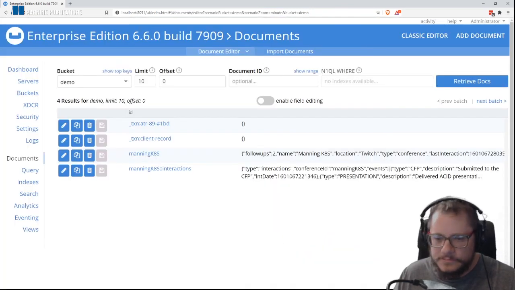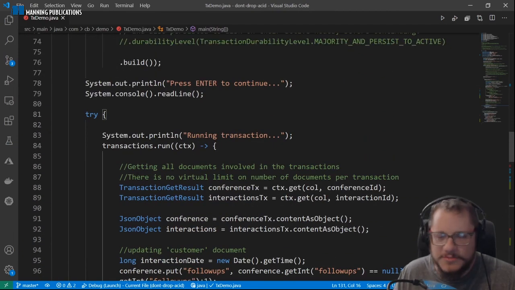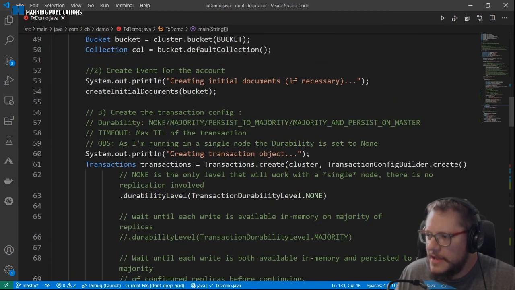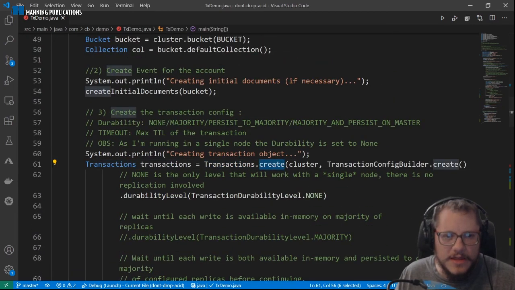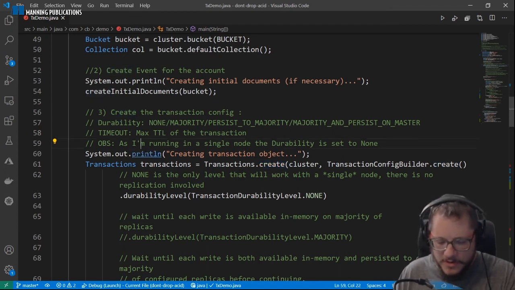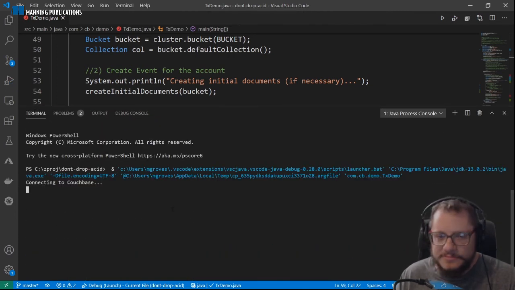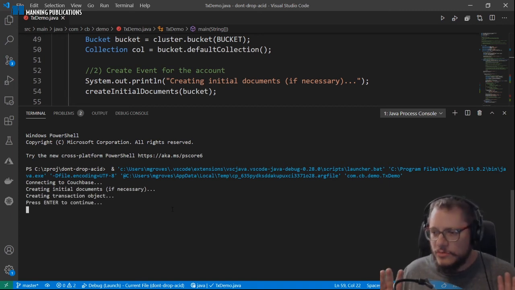No problem. Because remember I mentioned the cooperative model, which says that the next process that comes along is going to clean it up. And so just by saying transactions.create right here, this is going to kick off a background process that's going to look for stuff to clean up. And it's going to clean up any leftover data, again, outside of that expiration time. And you can adjust that expiration time to make it longer or shorter, but I think it's a minute by default. So I'm going to go ahead and just kick that off here. I should have done this earlier because it does take about a minute just to verify. But I'm not going to press enter. We're just going to let the background process run, and it's going to just check for any transactions that are not cleaned up yet.